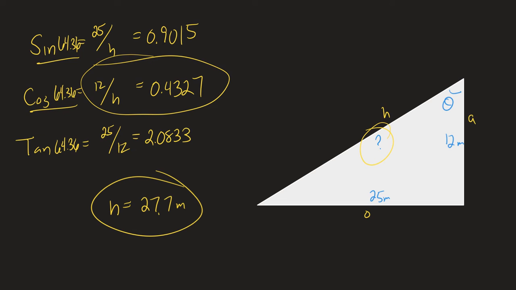Yep. Whenever I plug in like 2.0833 to the inverse of tan, it's not working. Are you sure? I'll ask you 3 questions first. Do you have your calculator in degrees? Okay. Is there anybody else that doesn't know how to put your calculator in degrees? Mode button? Are we talking about TIs? Yeah, so hit mode, find where on the list the degree radians split is, go down to it, highlight the degree, hit enter. And then to get out of this, you hit quit. Second quit, we'll get you out.